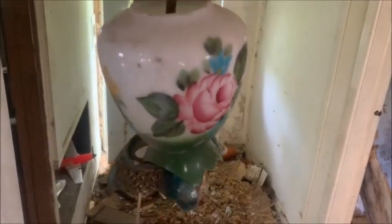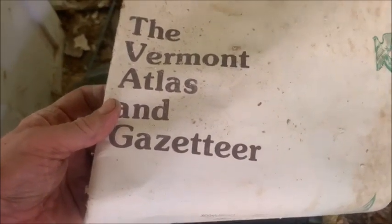Oh, what's in here? There's things in here. It's garbage, but it's vintage garbage. Look at me. I'm rooting through the garbage. Maybe it was this lamp. Maybe that caused the fire, and that's why they threw it out. Look at that. That is a lamp. Come on, you gotta be set up for a picture. You can't be ignored. Stop rooting through the garbage, you sicko. Ugh. I've stooped so low. The Vermont Atlas and Gazetteer. I've never heard it called a gazetteer. Dude, stop rooting through the garbage. Okay, I'm stopping for real.